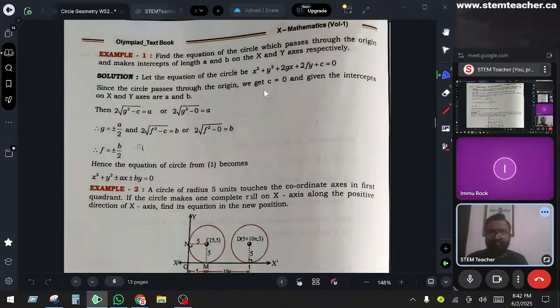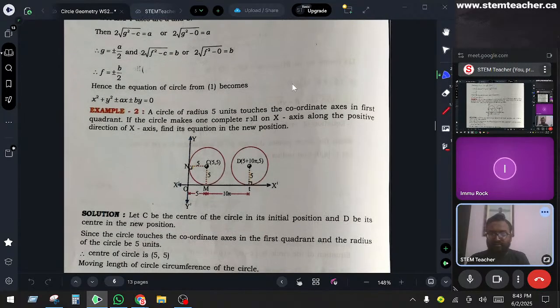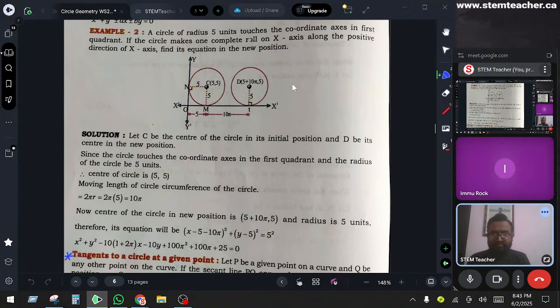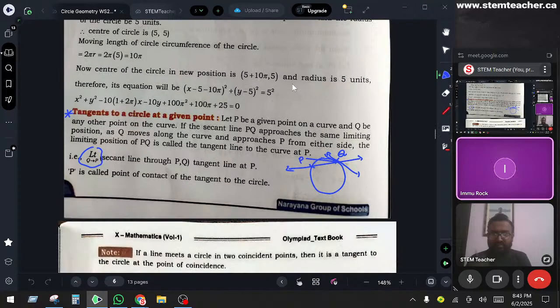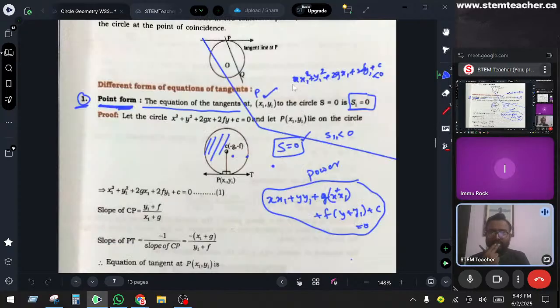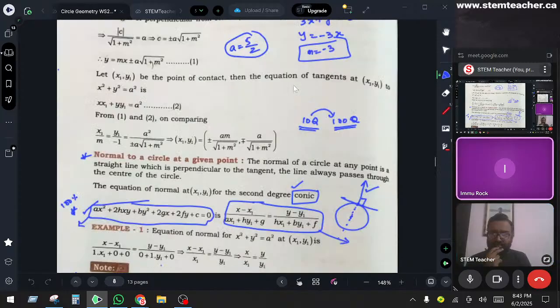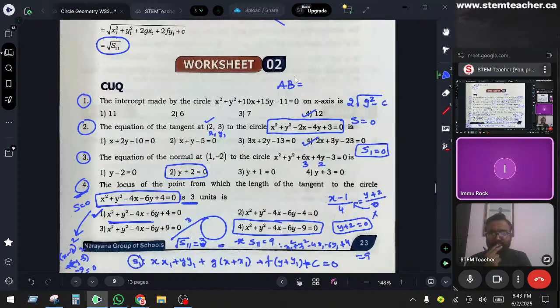When C equals 0, it intercepts the x-axis and y-axis. Note this point. When C equals 0, there is no constant, which means the circle passes through the origin. Then C is 0. When C is negative, we need to get that, but we'll see later. It's not coming. Come to here.